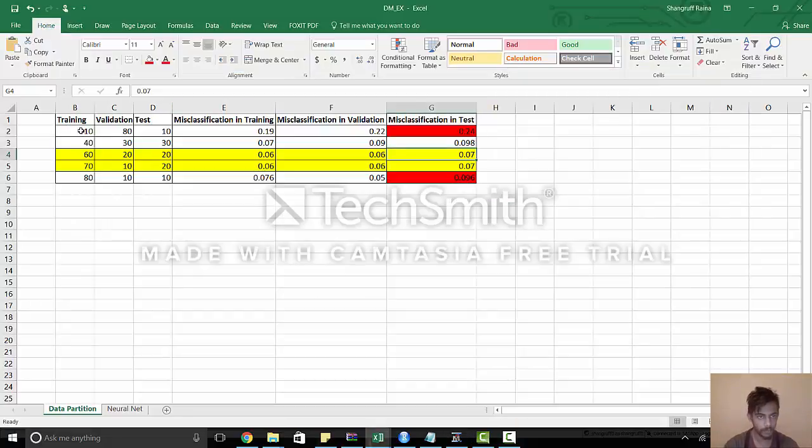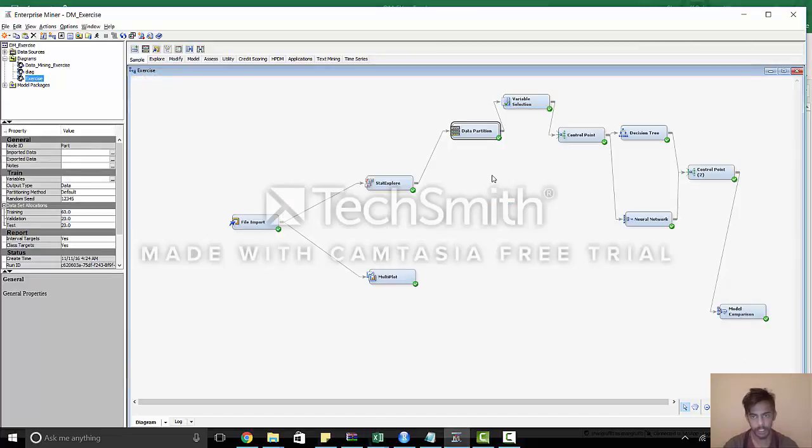When I chose the 10, 80 and 10 combination for a decision tree, I got a misclassification of 0.24, whereas for 80, 10 and 10 I got a misclassification of 0.096, whereas for 60 and 70 in the training set respectively, I got about the same misclassification for the test set. So I opted to go for the 60, 20 and 20 combination.